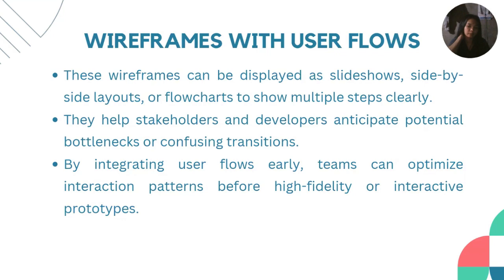In this part, we can show the different formats such as slideshow, side-by-side layouts, or flowchart, and their goal is to clearly show the multiple steps in a user journey. They help stakeholders and developers identify possible bottlenecks or problems that may confuse transition early on. By adding user flow in the early stage, teams can optimize interaction patterns before creating high fidelity or interactive prototype.